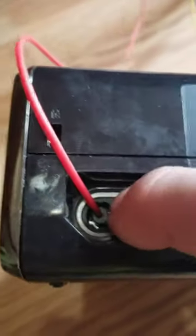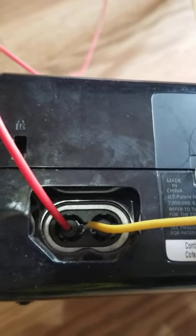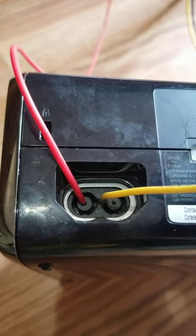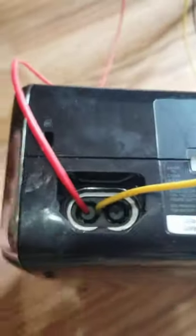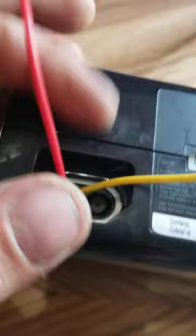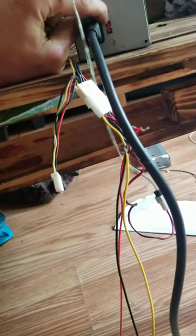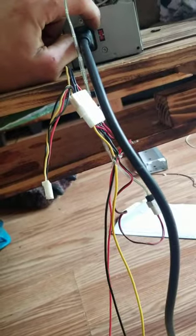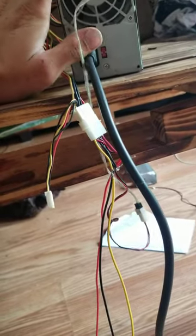Just so y'all can see how I did it again — y'all see this side right here? See how you have a little divot right there? Just slide this straight down. Have yourself an open wire and everything. You've got your 5-volt pin, your 12-volt, and your ground. My power source just turned off. The Xbox is turned off now, but this was just to show you that it would work. The reason mine's not working is because I'm at 115 watts. I can turn that up to 200 watts.